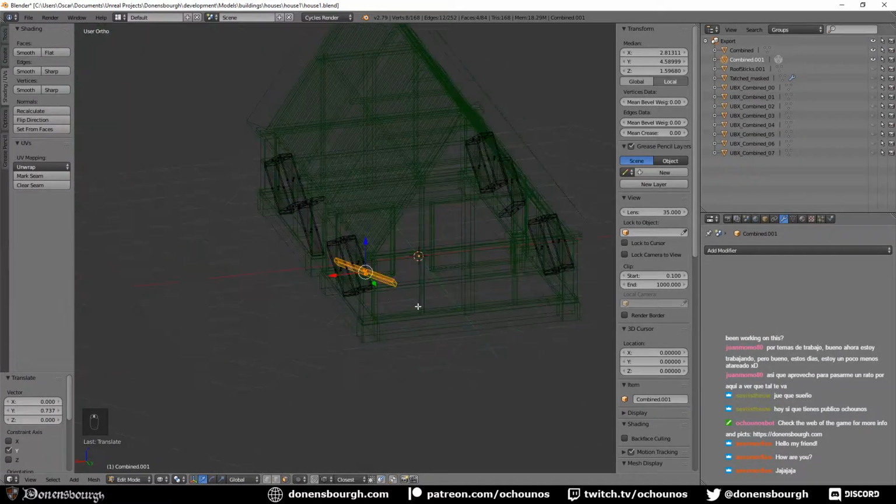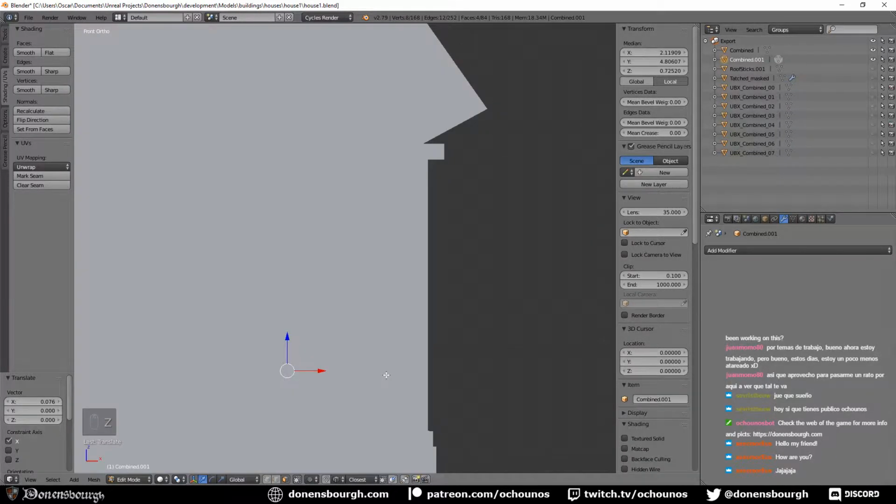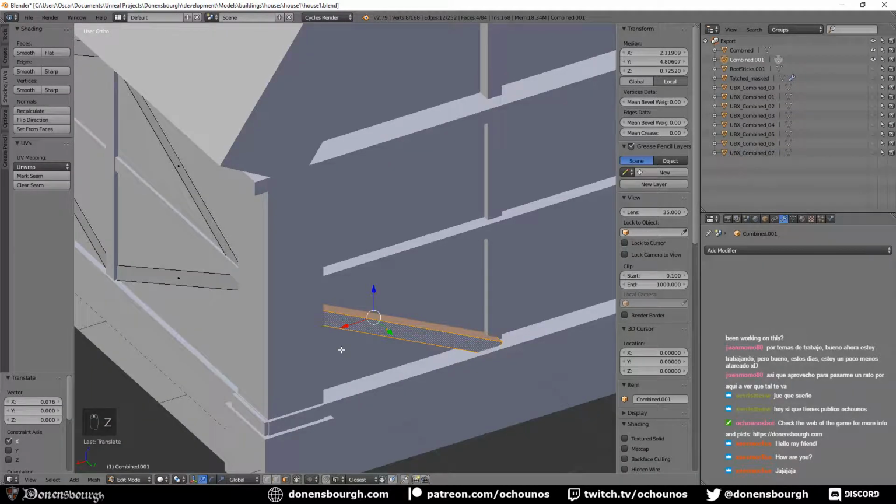Yeah, sometimes I need to review all the models, because as I said, I'm not really a modeler, so most of the models are quite bad. But they are working, so it's good to have at least something so I can keep working, but in the end I need to improve them. I'm not sure how big it is, so that needs to be smaller. So I'm just revisiting a few of them.